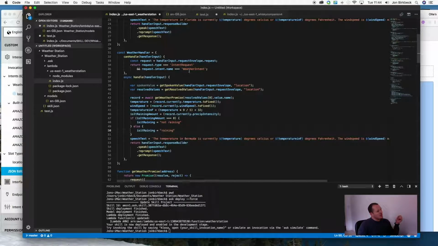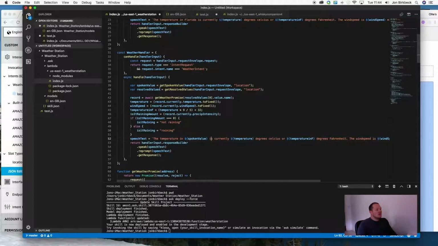So we're going to come in, hit the weather intent, which is the one. Tell me about what is the weather in. If I say Florida again, it's going to go off. It's going to put Florida into this. We want to use the name of what they said. So we don't want a location, we want a spoken value.